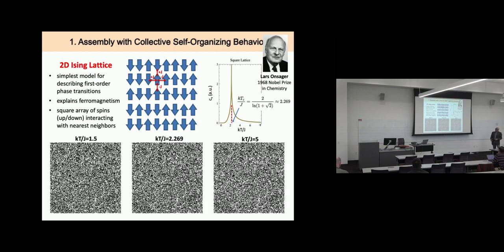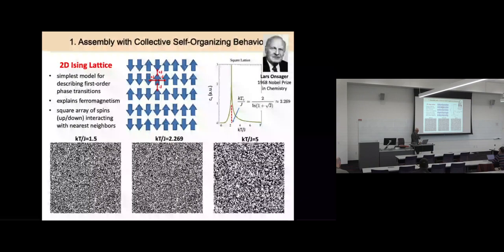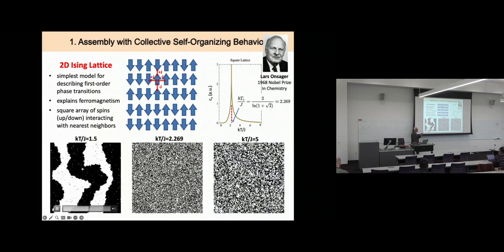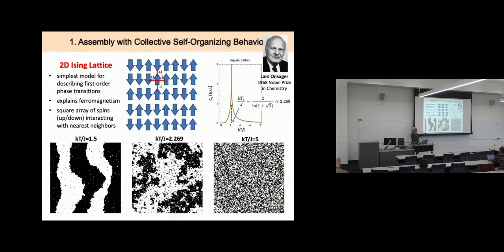Okay, just to give you an idea what these things look like, here are some very simple movies that I created. What happens when you are above this temperature? Everything is basically disordered. These are spins up and down that I've colored in black and white. They're fluctuating around. It's like a gas, okay? Over here, at low temperature, suddenly these things will phase separate into pure spin up or spin down, whatever color scheme I've used over here. And ultimately, these domains will coarsen, and you'll get symmetry breaking, and one of those will dominate. At the critical point, the system doesn't know what it wants to be. Does it want to be this ordered phase or the disordered phase? Okay, so it's kind of confused, basically.